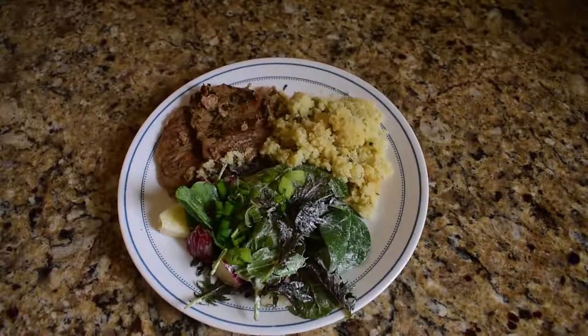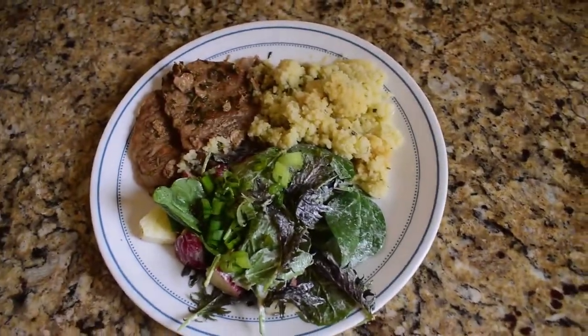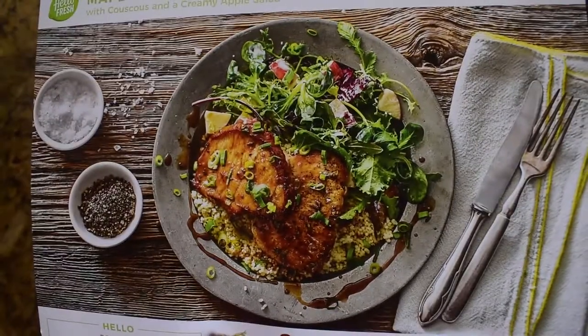Oh my gosh. Here is the meal, finished and ready with the salad. And compared to the picture, I would say I did a really good job. For you guys, gonna have the pork cutlet with the couscous. Damn, that's good.